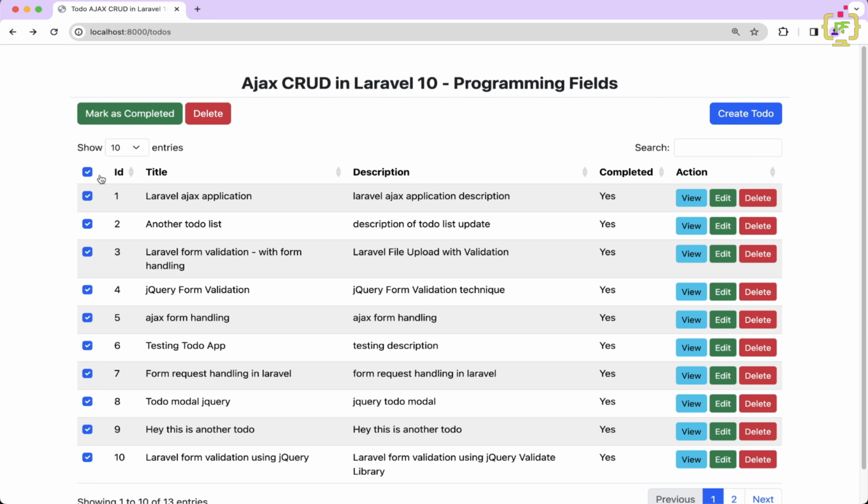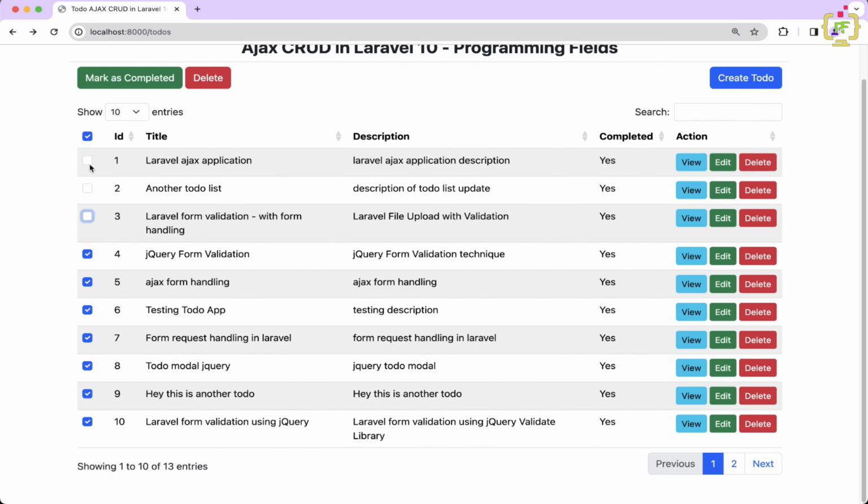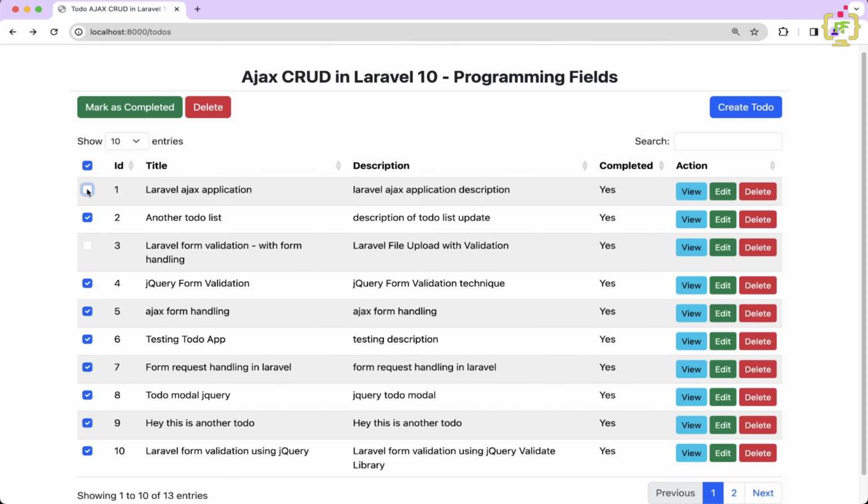Currently we have added this select all checkbox, and by selecting this, we are getting all these selected checkbox, and by selecting this checkbox, all the other checkbox are selected automatically. But let's suppose I deselect any of these checkbox, then currently this select all checkbox is not deselected. So we have to add one condition. If the selected to do checkbox inside this tbody is less than total checkbox, then we have to make this select all checkbox unchecked. So we have to add this functionality inside this single checkbox click functionality.